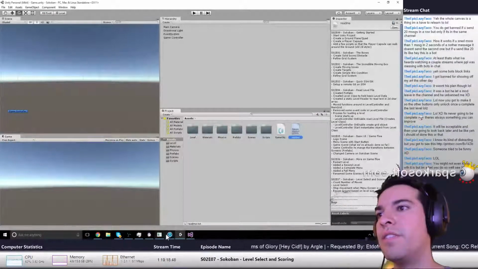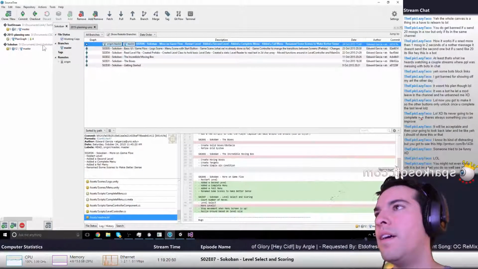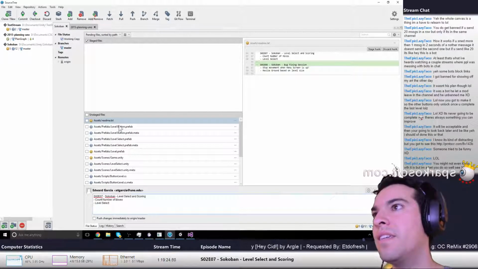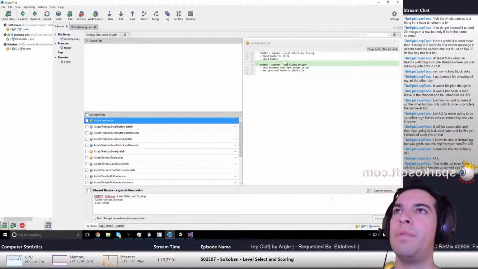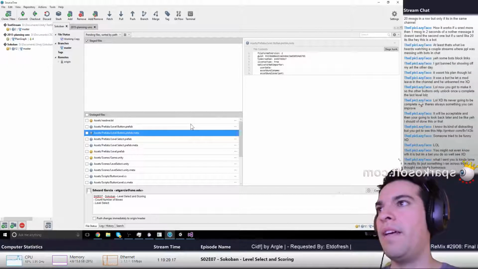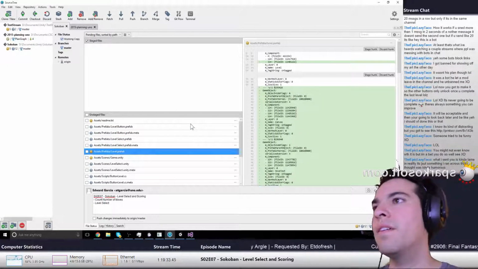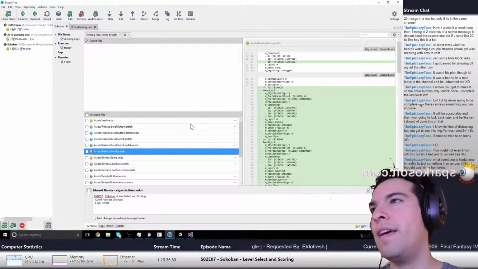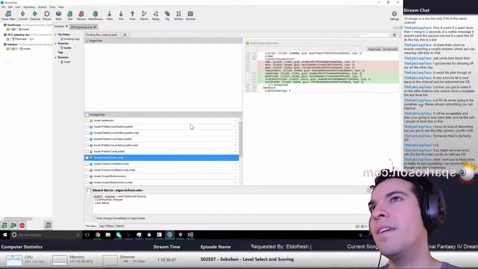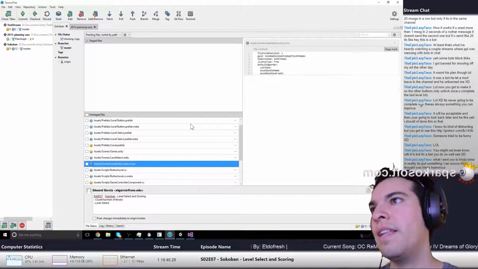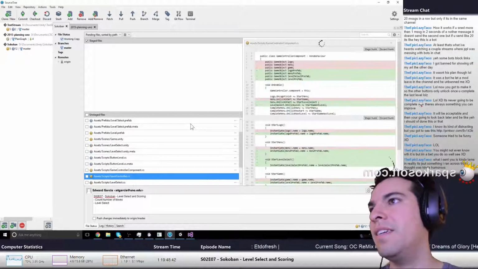I'm gonna go to source tree. Let's go to the working copy. Paste our commit message. See what we got. Yup. We did a level button prefab, yeah. Level select prefab, sure. We modified the level prefab. Yeah, I think so. We modified some scenes. Button level's a new one. And level select's a new one. Oh, that's a scene.